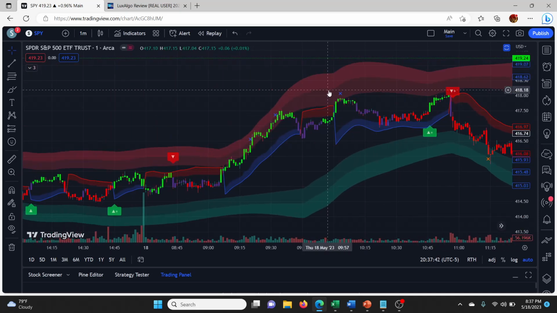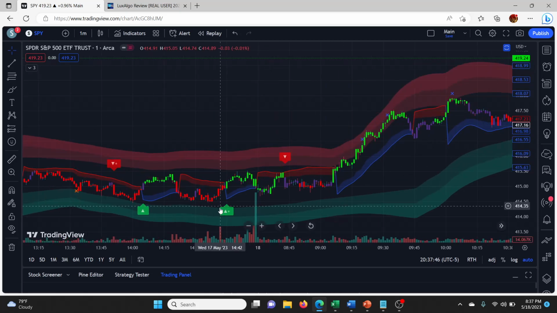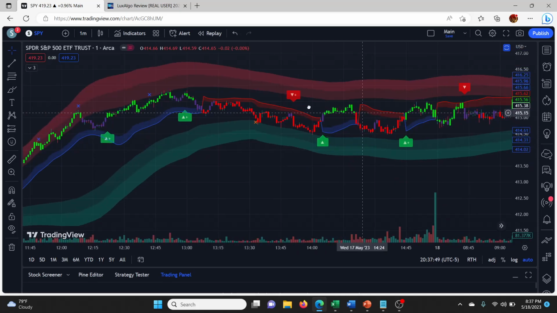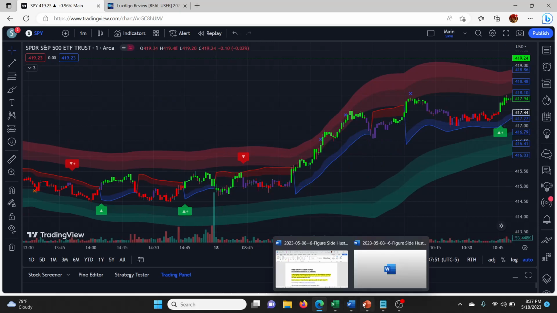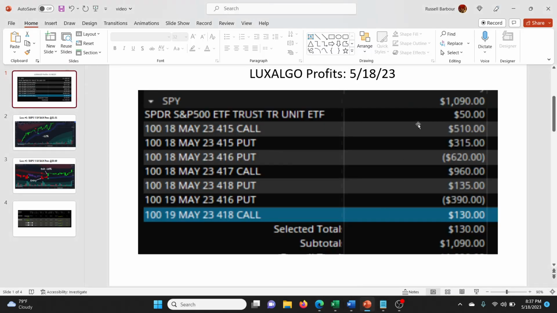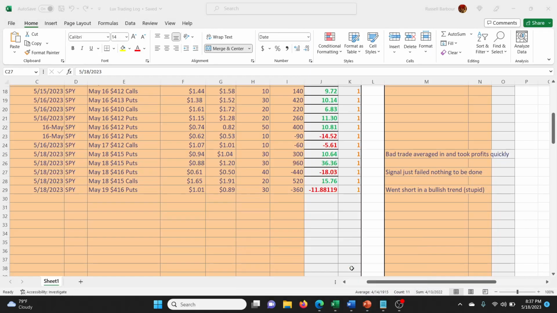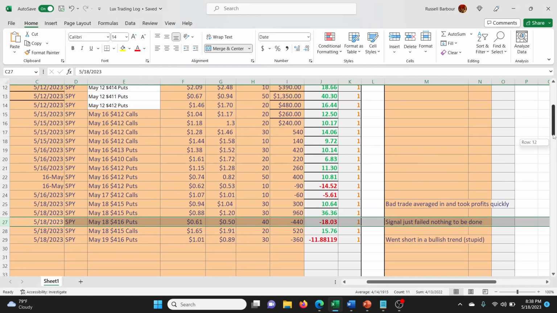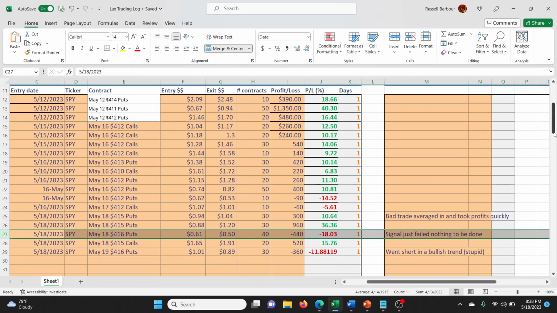It wasn't the best day. There wasn't really a signal here worth talking about. It was a difficult day, and it definitely showed with my overall profit and loss. To be honest, this is still a good number for the day. Not too worried. The overall profit and loss has changed significantly here.